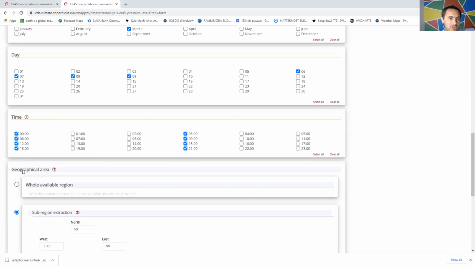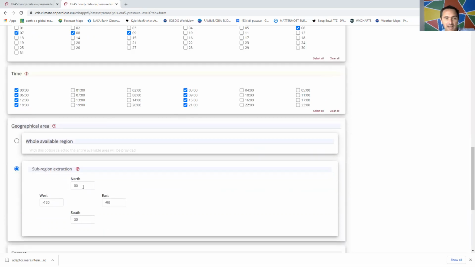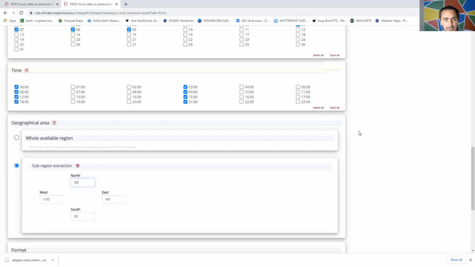Now we get to pick what region. I pick select subregion. I already filled this out. This is just some random selection by myself. You will want to supply the extent of your region based on your case study. If you're asked to give a case study of a heat wave in Europe, you will not want these dimensions because it's going to be over North America. You will have to adjust accordingly. If you want something over South America, these northern limits will not be good. So these limits are something I just picked. All this is arbitrary, just to show you the example.